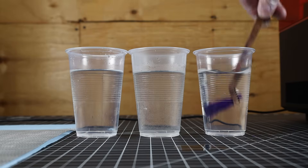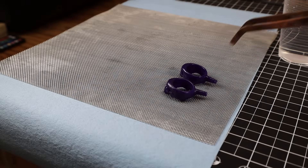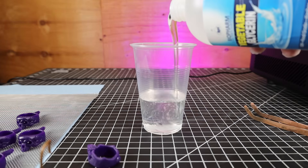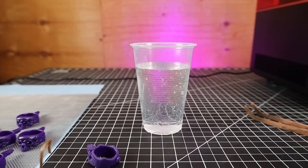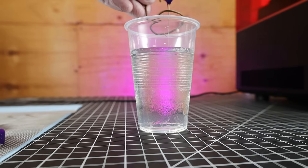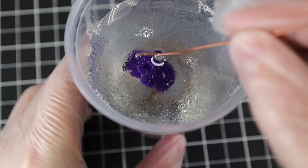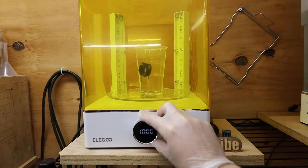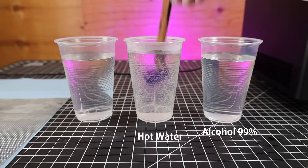With all the supports removed, here's all the wasted material you're going to have to account for — just keep that in mind. To properly clean the parts now, I need three different cups: one with alcohol, one with hot water, and one with cold water. I'll rinse it off in each one and put it on a screen to dry. This castable resin is a little finicky when it comes to curing — it has to be submerged in vegetable glycerin. When it's curing, you're trying to shed oxygen from the resin, and having it suspended in glycerin allows it to do this. If you do it in plain air, it won't allow the oxygen to go anywhere and could ruin the burnout process. The resin will float, so you need something to hold it down, and it needs to be in a clear container that lets UV light through. Once bubbles are cleared, put it into your UV curing station for about 10 minutes, move the piece, and do another 10 minutes — or you can put it in direct sunlight. Afterward, clean off the glycerin using the same 3-cup setup.